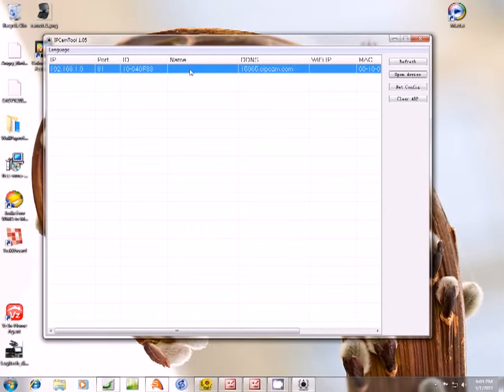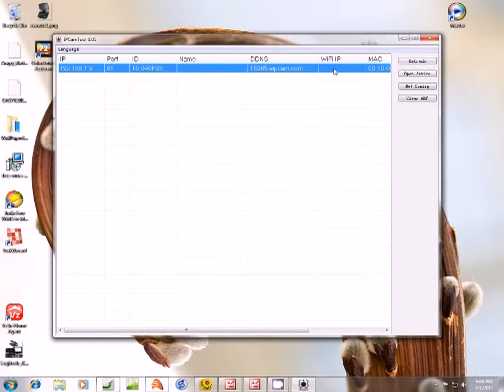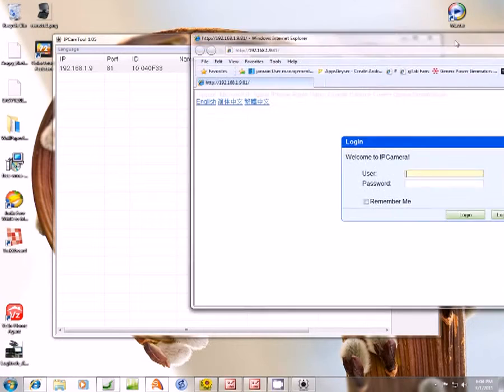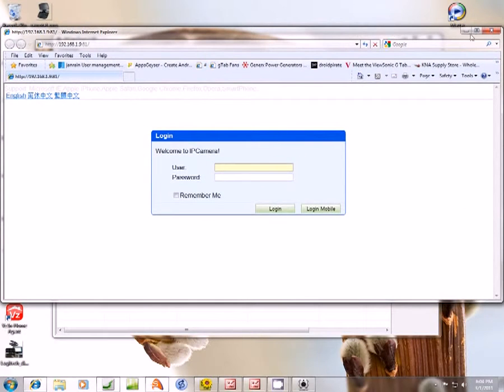I'm going to highlight this new camera that I've got plugged in. I've got it plugged in with the power source, and the Cat5 cable plugged into the back of it. I've already installed the antenna, which doesn't matter, because eventually I want to make it wireless. But right now, to get it installed, you have to have it plugged into your router with a Cat5 cable, which is probably included if you've purchased a camera or several from us. What you want to do is open device, and here the device is open.